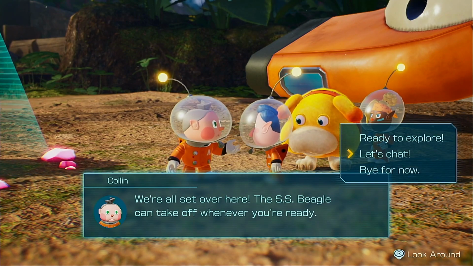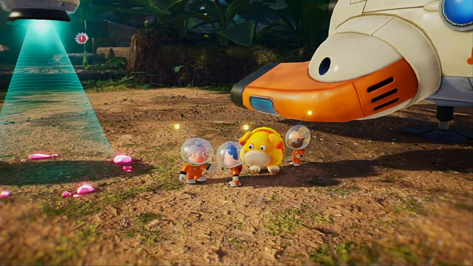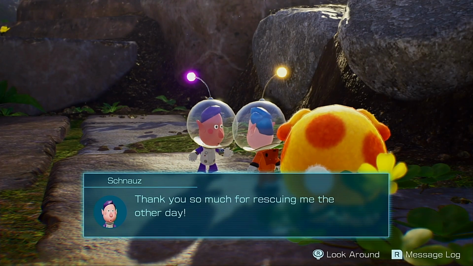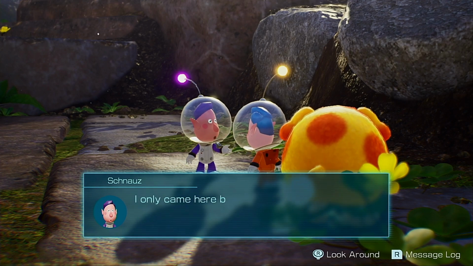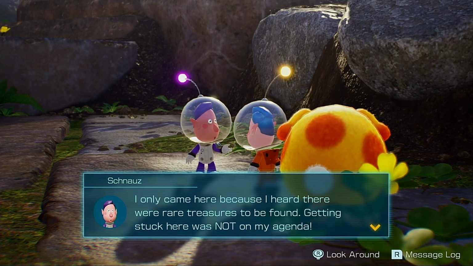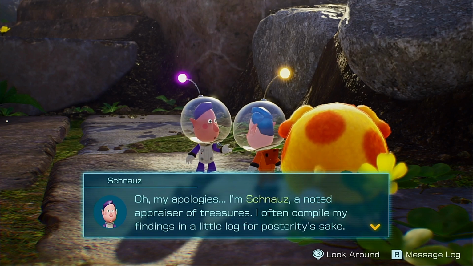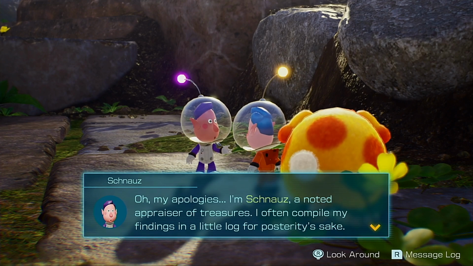I want to talk to that other guy. Bye for now. Whenever you're ready, I'm ready. So come find me. I want to talk to that guy that we rescued last episode. Yeah, over here. I think he's, what was his name again? Schnoz. Thank you so much for rescuing me the other day. I confess, I'm really quite flustered. I only came here because I heard there were weird treasures to be found. Getting stuck here was not on my agenda. Oh, my apologies. I'm Schnoz, a noted appraiser of treasures. I often compile my findings in a little log for posterity's sake.